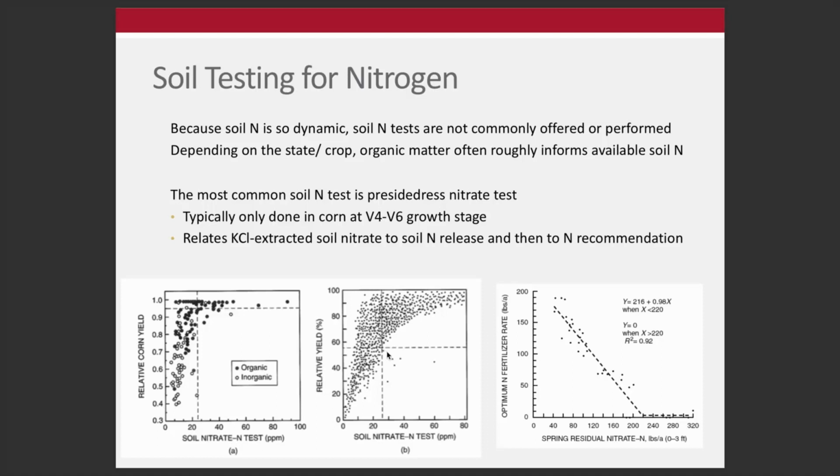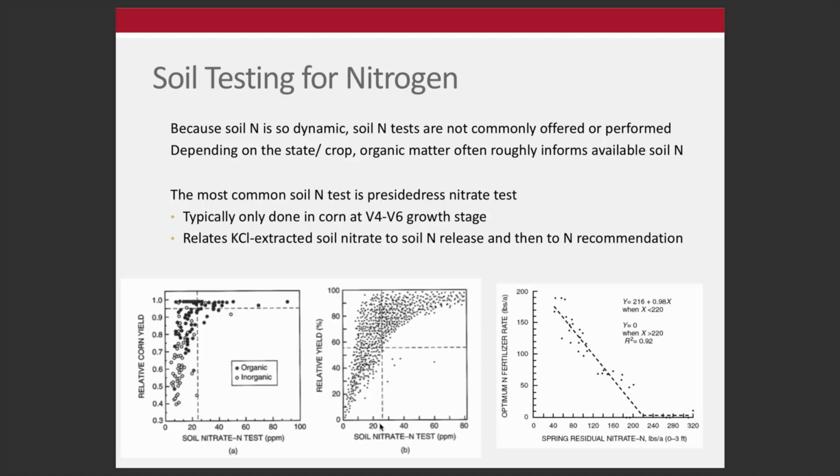So here we've got lines drawn, but where do you actually draw this line? Well, we've got statistical tools that can help us do that, but typically something around 25 parts per million nitrate to 30 parts per million nitrate would be that cutoff level when university recommendations would say you don't need any more nitrogen fertilizer after that point. But it's very common that you're going to find soils that don't have that much nitrogen. Maybe that's 10 or 15.